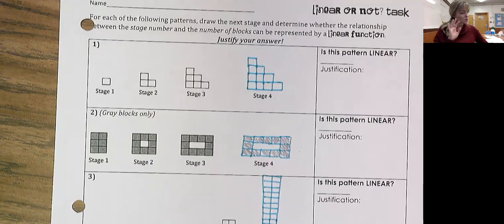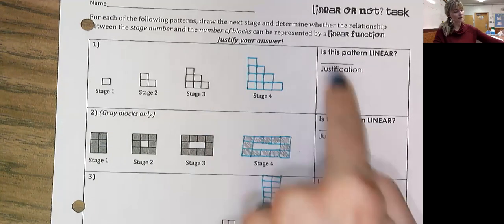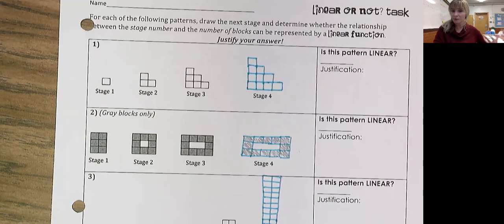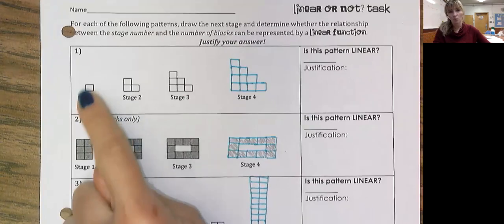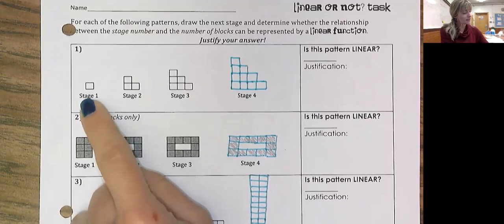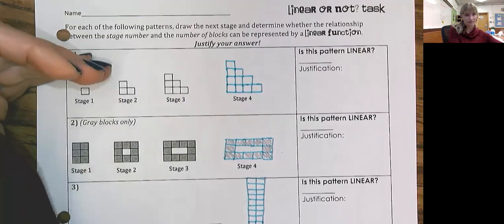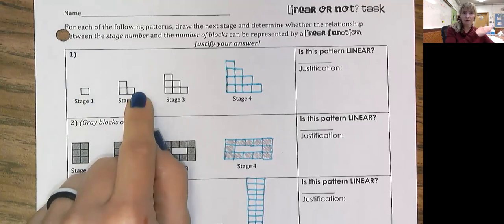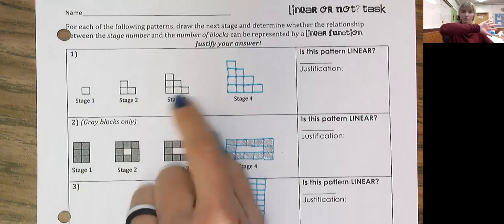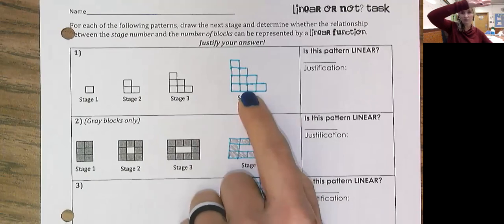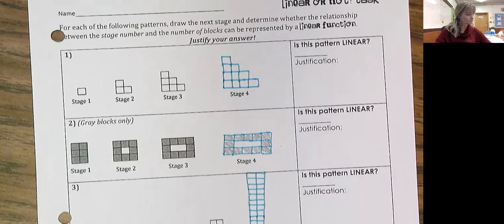Okay, so if we look at number one, if I asked you to explain to me what's going on with this particular pattern, there's a lot of different responses that I get from students. I get a lot of students that say, I start with this one block, and then some students see it in different ways. Some students see it as that block was raised up, and then 2 blocks were added below it, and then those blocks were raised up, and 3 blocks were added to the next row, and then that block was raised up, and 4 were added to the next row.